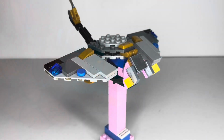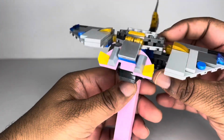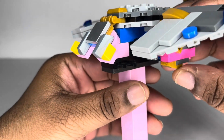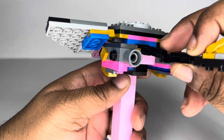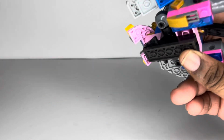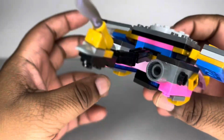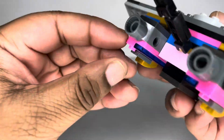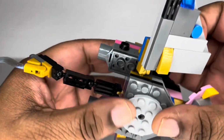So next is this Manta Ray, and this is also a really cool one because of the colorway. You have pink, you got some blue, you got some grays, black, gold, really nice colorway. And there are two types of pinks on this one. I'm gonna take that off the stand. There's the light pink, and then there's this hot pink to complement it also. But the articulation is in the tail right here. You got this nice thruster effect in the back. There's some gunmetal gray pieces right there.